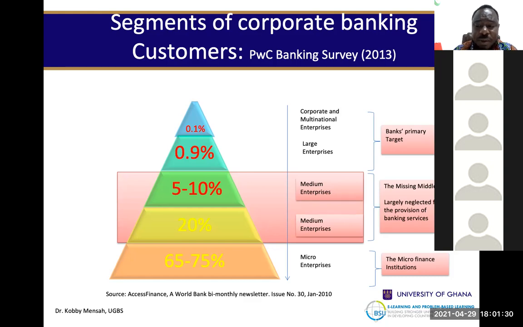Now, who can tell the reasons why there was a lot of concentration at the base of the financial sector and at the top of the financial sector, but the middle enterprises, i.e., the medium enterprises, were suffering in terms of financial assistance or financial support? Who can attribute the reasons to it?